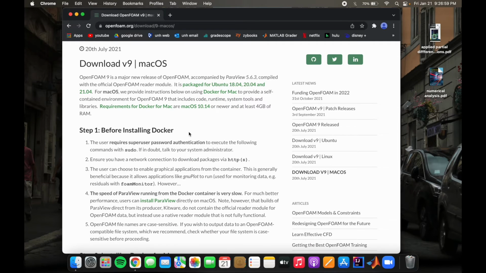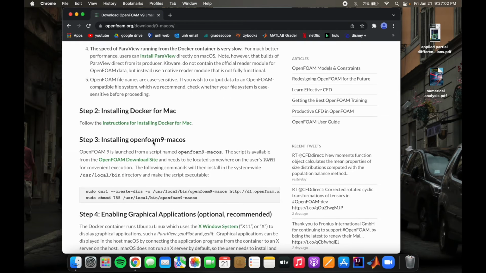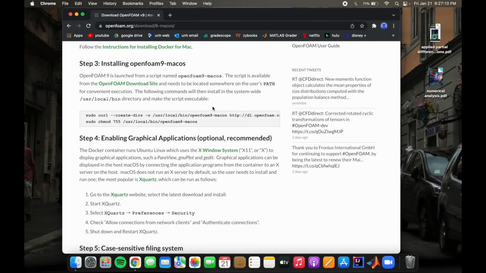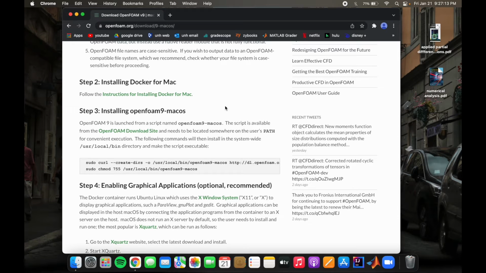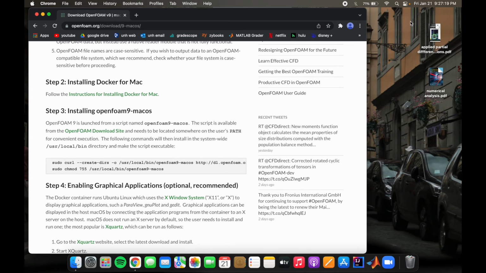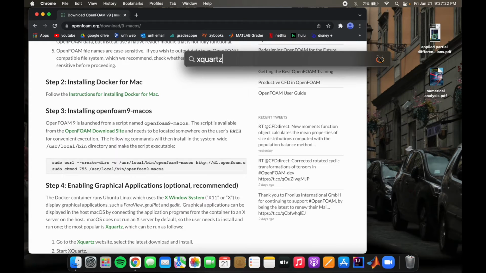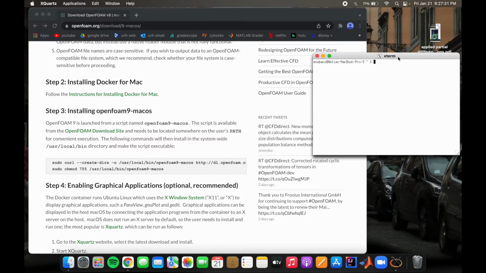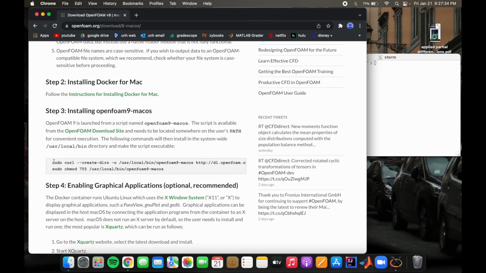And we've already installed Docker, so we're skipping 1 and 2. And we're going to go straight to step 3. In order to do this, we are going to open XQuartz up. So we're going to search for XQuartz and open it. We're going to copy this first line of script, and you have to actually scroll across to get the whole thing.